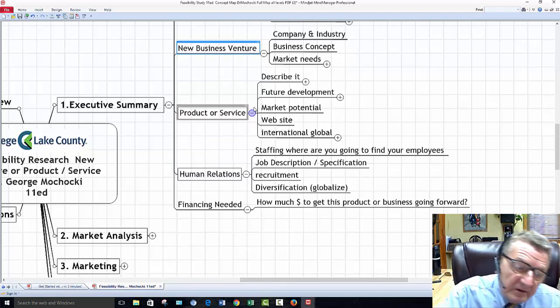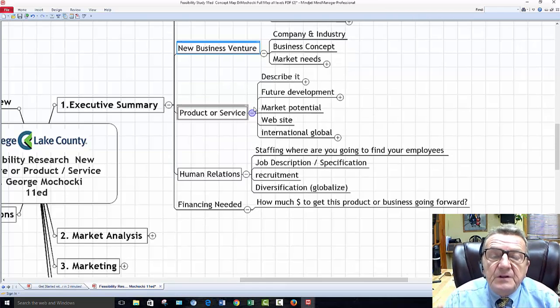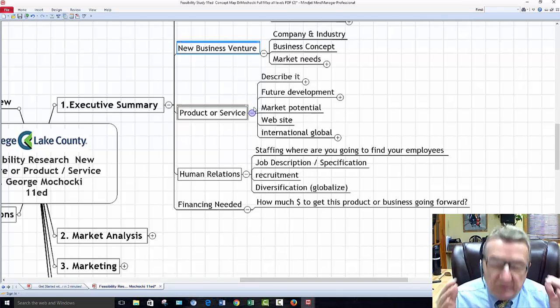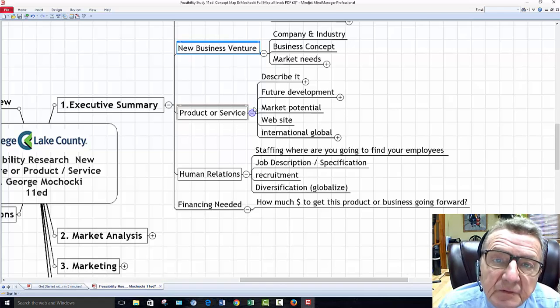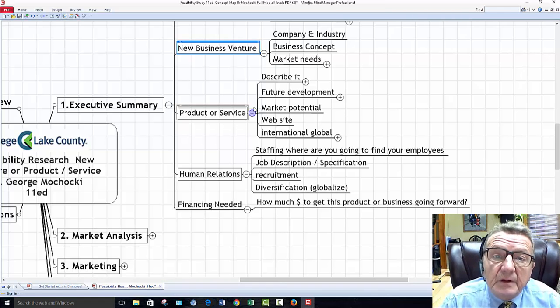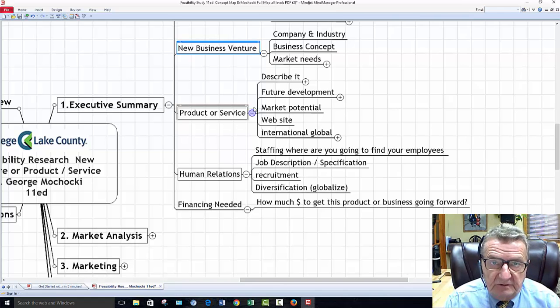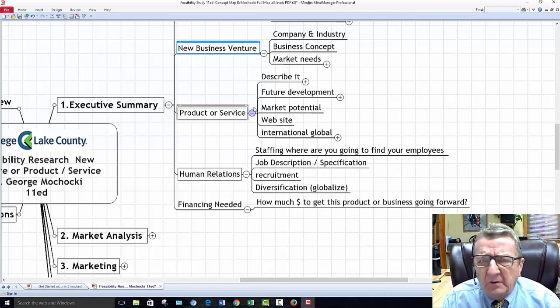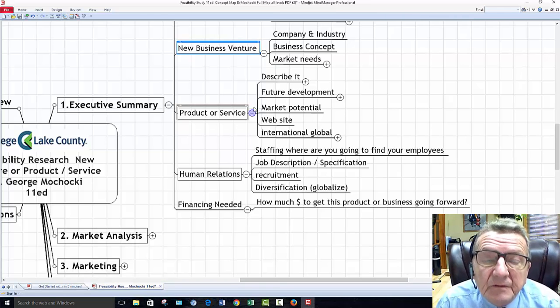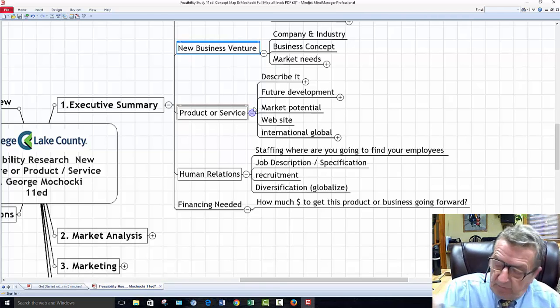Remember, you're not telling me all the information. You can find that here. You just give me a general overview. Tell me something about your company. Because if I'm analyzing it, I have to understand what you're making. Who are your customers? Who are you going to target? Who are your competitors? I have to understand something about your operation, as an investor or even on my own. I need something. What's my mission? What's the purpose of this business or this venture?